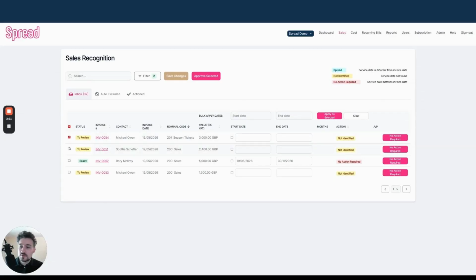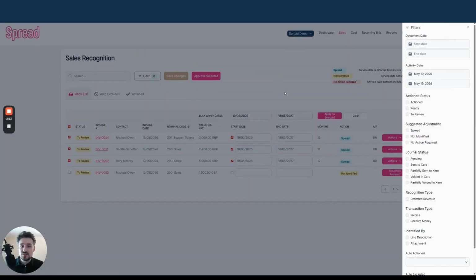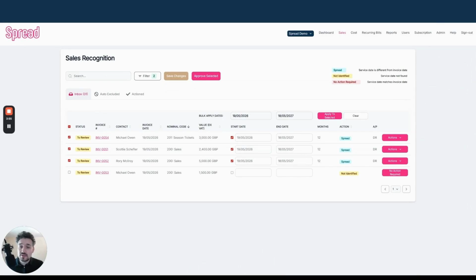Now, what I'm going to do is I'm going to select the top 3 here, and I'm going to simply apply a 12-month subscription term to that. So all I'm going to do is from today's date, I'm going to go and drive that forwards to the 19th of May. Okay, so we have a 12-month subscription term. Apply to selected. Really, really simple, right? So you can go in and you can bulk select. There's lots of little filters and sorting you can do to make this really, really easy for you at month end, including nominal codes. Just go in and apply those date ranges and then simply click approve selected. And we've just posted all of those deferred revenue schedules for all the sales we processed this month.